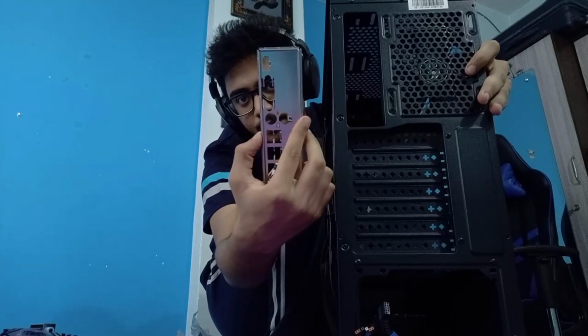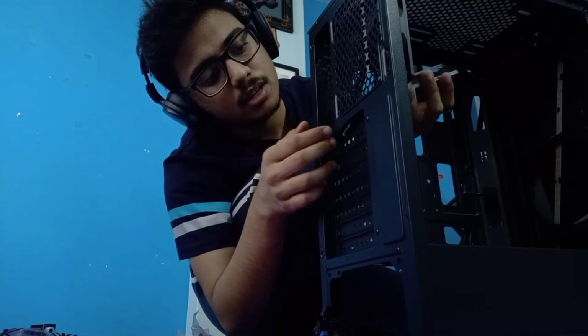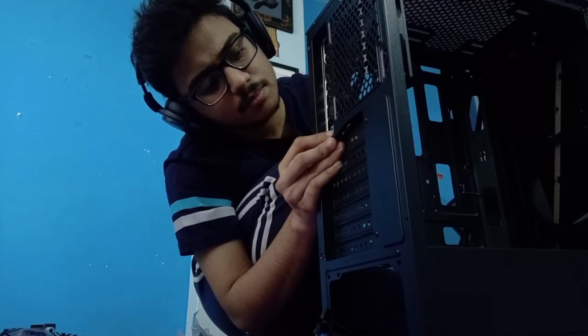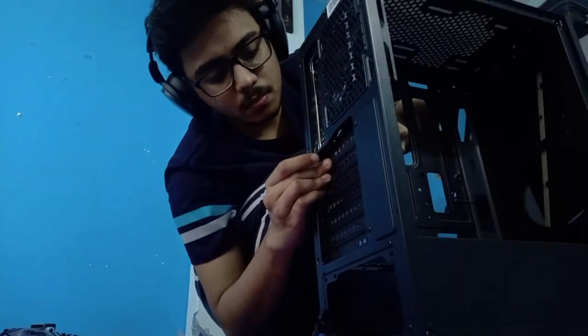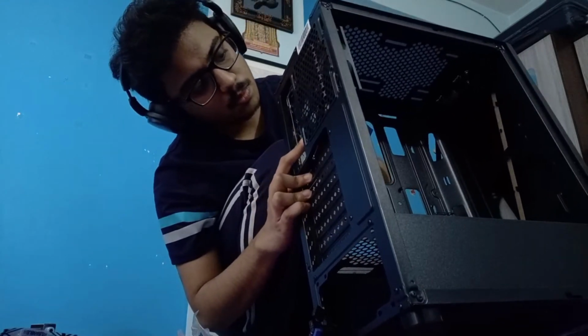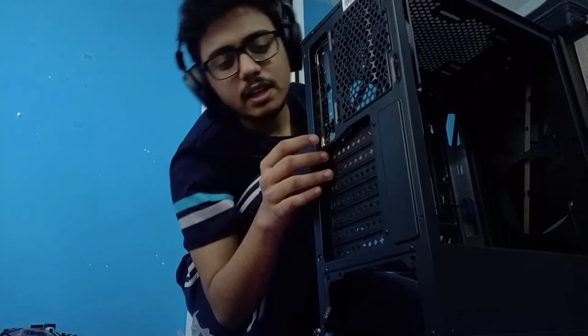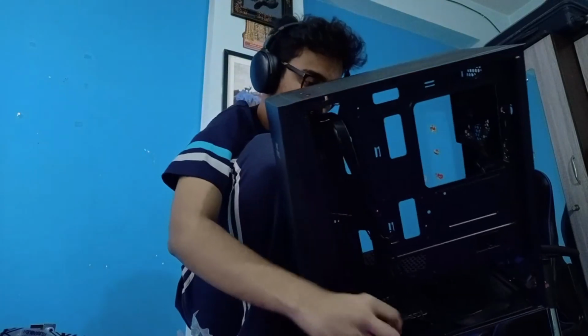Okay, so the fan comes inside, and so this is where this will go. So let's see. You want the written text to be outside, so you need to install it this way. Right. Okay. Yep, this seems like it. I'm not sure if this goes more forward than the place it's currently at, and I don't want to risk it. So I'll just install the motherboard, and then I'll know if things are at the right place. This case has got a lot of room, as you can see, and for a build like this, we don't need this much space, but it's always full.